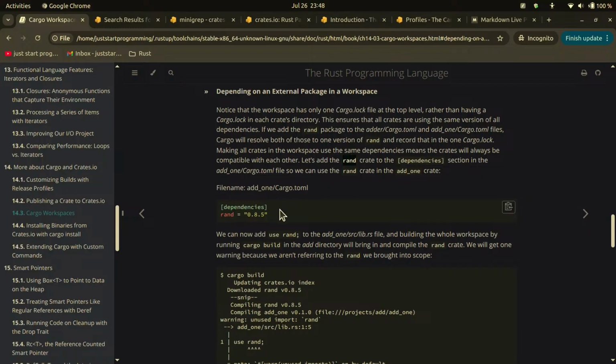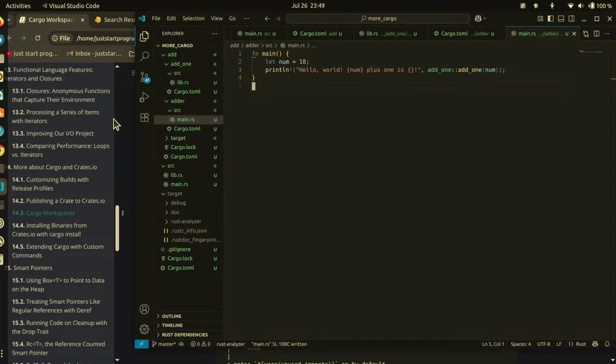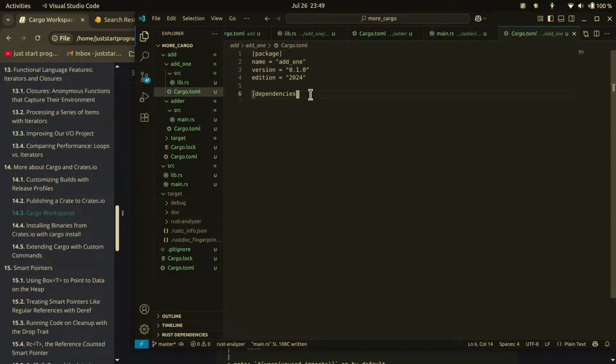So go to add_one Cargo.toml, add_one Cargo.toml, dependencies.